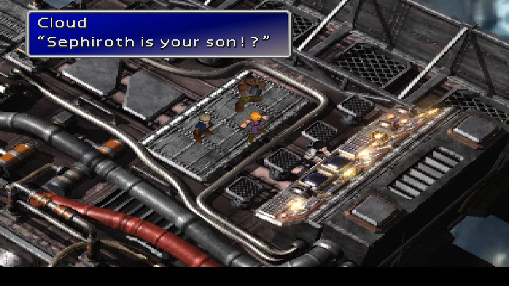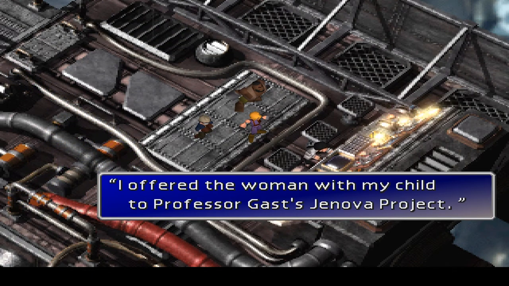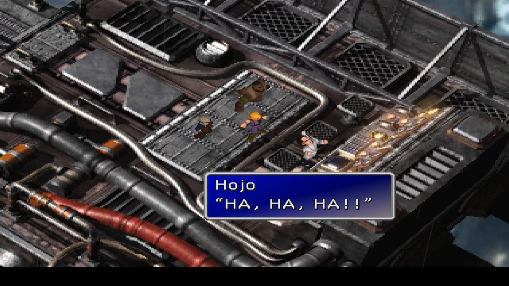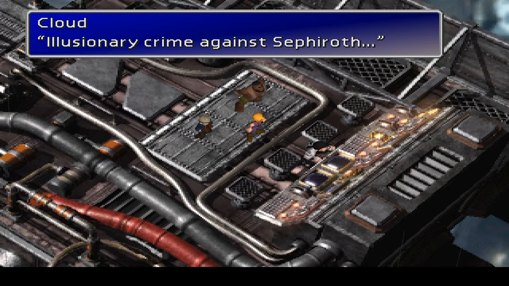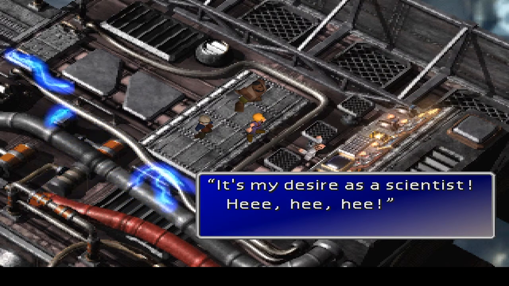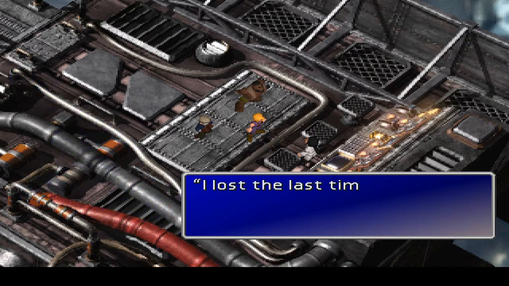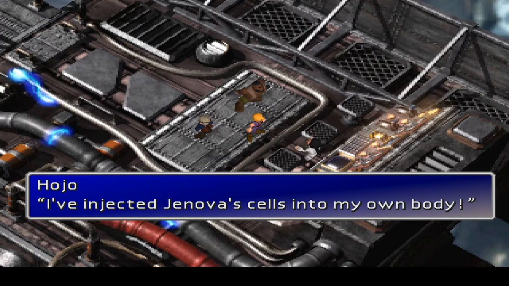Sephiroth is your son? What? How could you? I offered the woman with my child to Professor Gast's Jenova project. When Sephiroth was still in her womb, we took Jenova's cells. I can't believe you're the one who did this. Illusionary crime against Sephiroth? Yeah, something like that. No, you're wrong. It's my desire as a scientist. I was defeated by my drive to become a scientist. I lost the last time, too. I've injected Jenova cells into my own body this time.